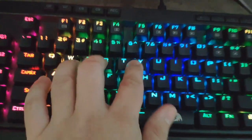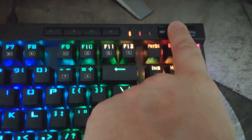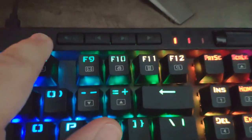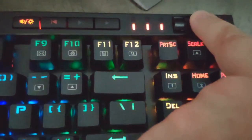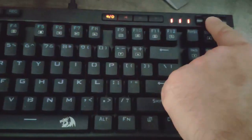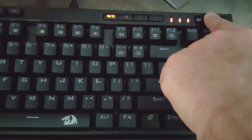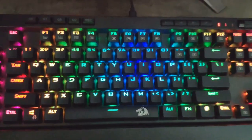Something I noticed was the scroll bar — it's for volume by default, so when you scroll you can see the volume going up and down on the computer. That's what this scroll wheel does. And if you touch this key and then use it, it controls the brightness of the lighting. So it has two functions — that's pretty cool.